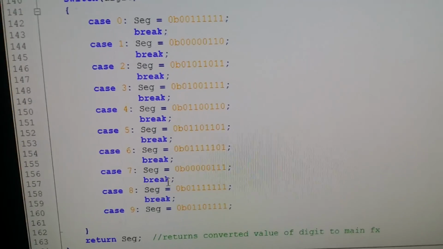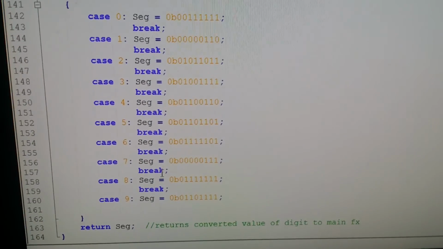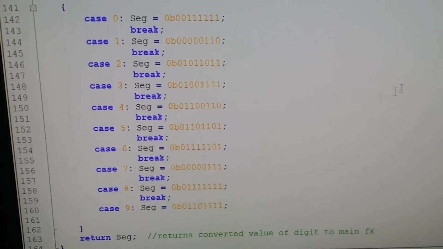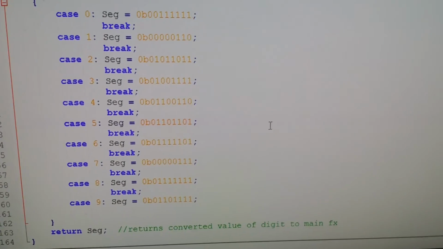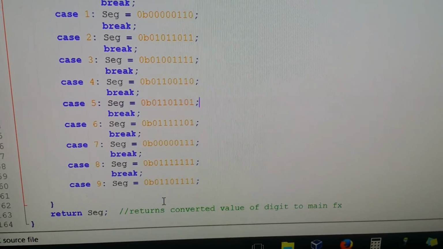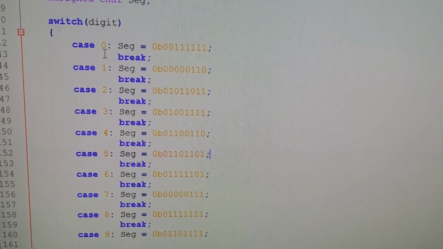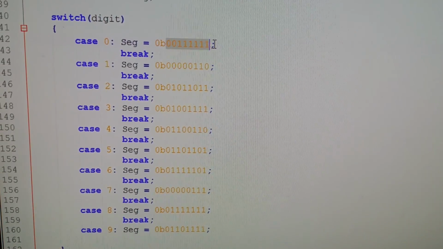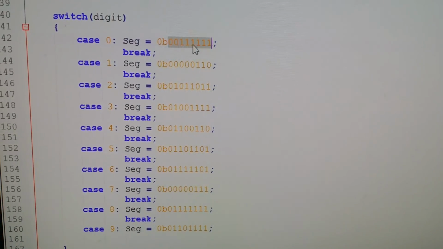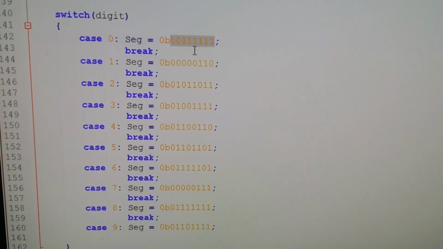I could have made it crazier, and it can get confusing, but you just map it out and write it down, and it works out. So in my particular setup, 0 is equal to this. Once this stuff is lit up, I will see a 0.